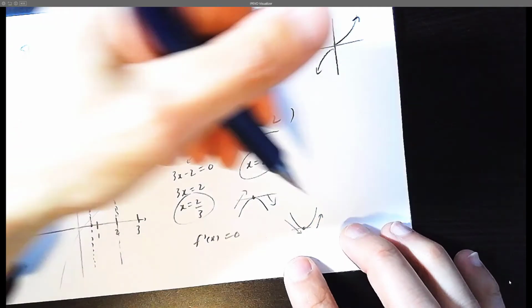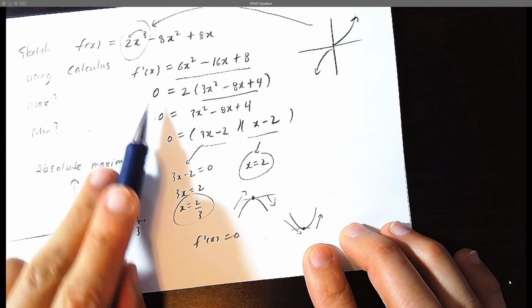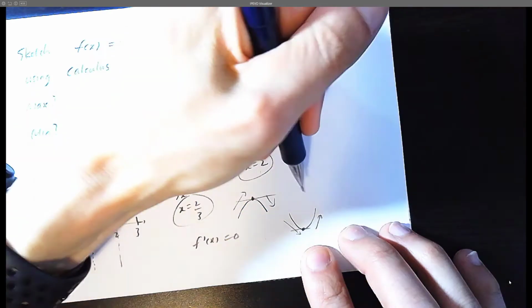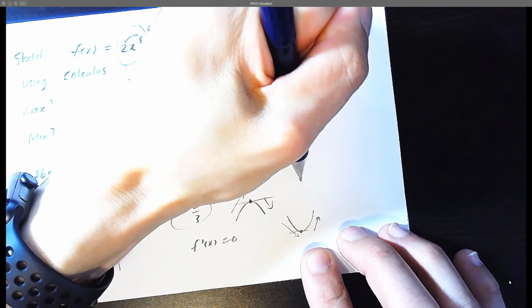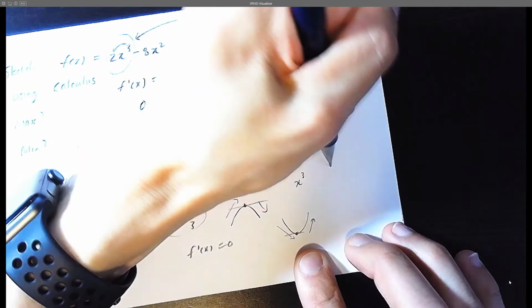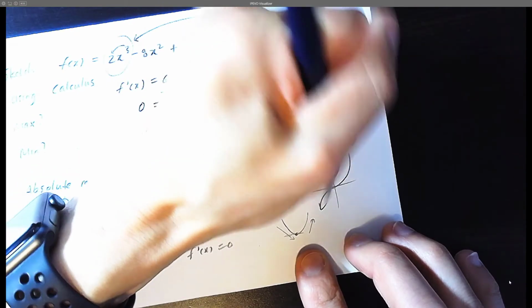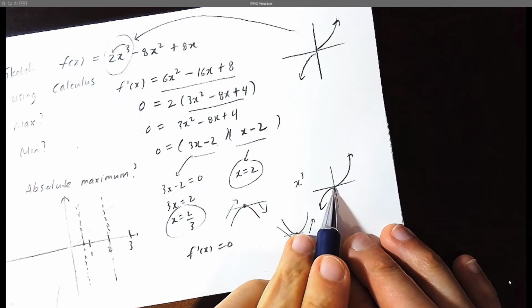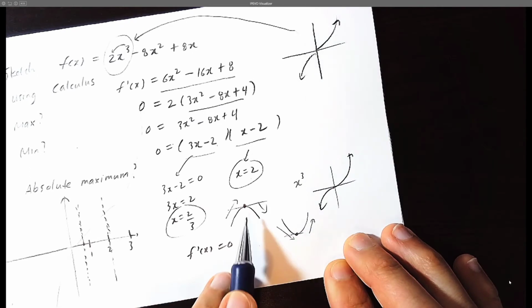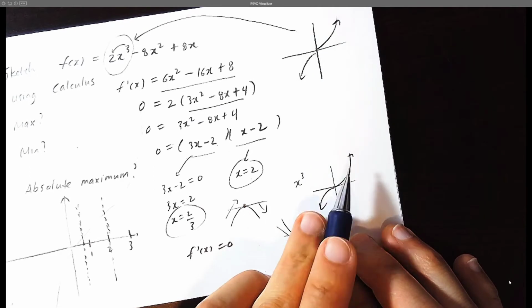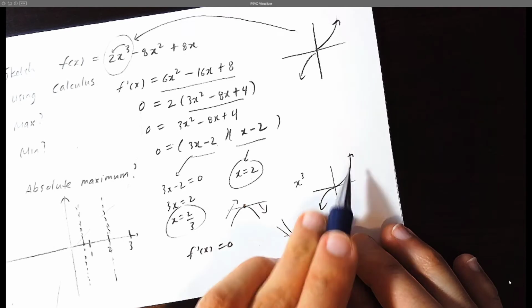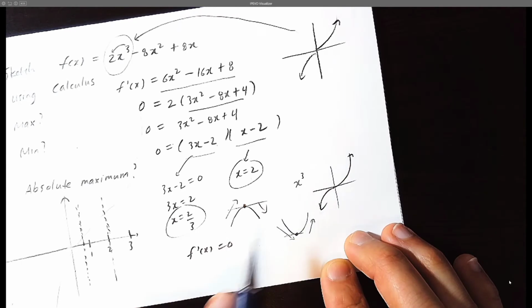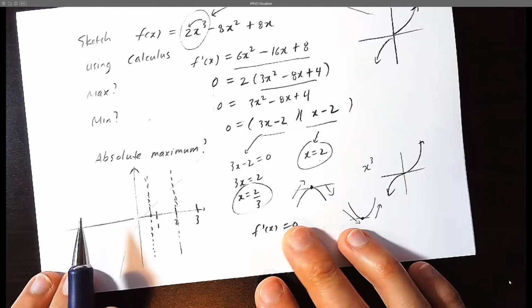Now who knows? You cannot assume just because the derivative is 0 that we have a maximum or minimum. The graph could be perhaps x cubed, a cubic function. It could look exactly like this. In this case, the derivative is 0, but the graph here has neither a minimum nor maximum. This here is called the point of inflection, where you have a change in concavity. So please don't assume that just because the derivative is 0, it's for sure a maximum or minimum. Let's try to reason it out here.